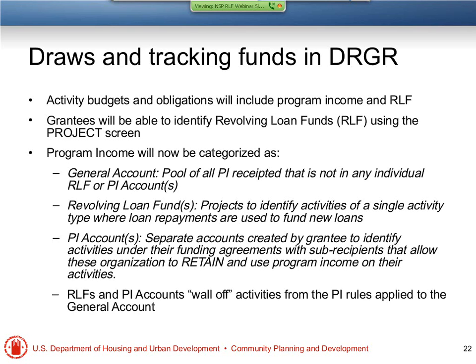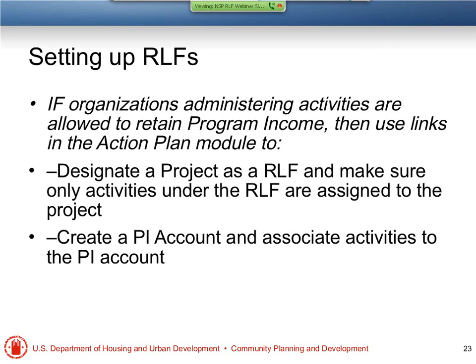So this, in fact, is what is happening right now with the NHS South Florida Consortium, where the subrecipients are allowed to keep their program income, although none have created revolving loan funds. They're setting up separate program income accounts so that the program income can be tracked by subrecipient. So this is the way in which you're going to control how that program income gets categorized and then consequently how it gets budgeted, obligated, and expended.